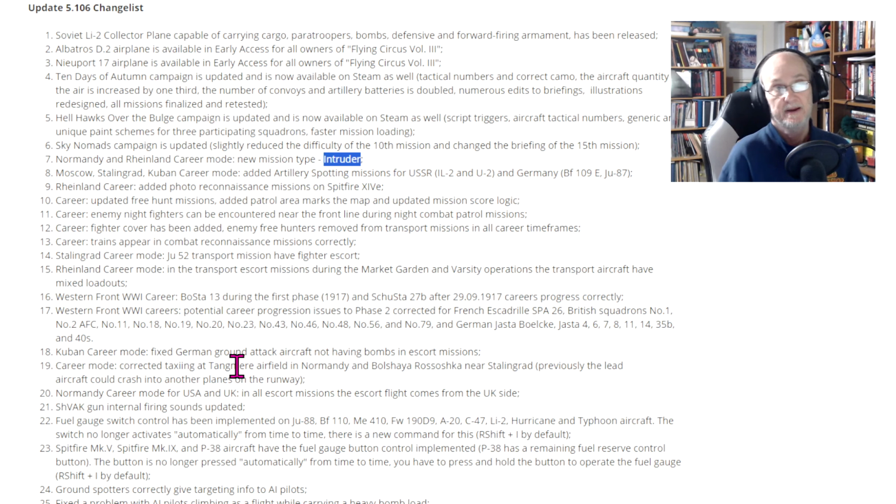Currently, I'm playing a campaign, Wings Over Khan, which is a Typhoon fighter bomber type campaign. I should be done with that soon, and then we'll probably jump back into some kind of career. Okay, so Moscow, Stalingrad, Kuban career mode, added artillery spotting mission.